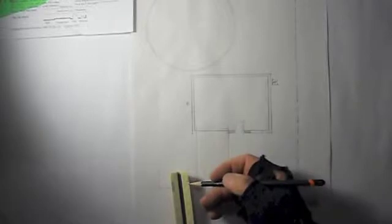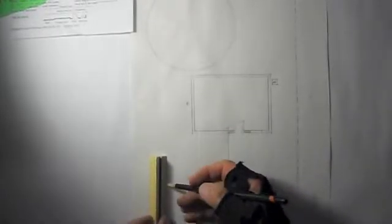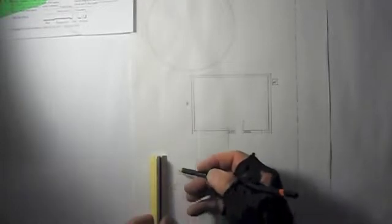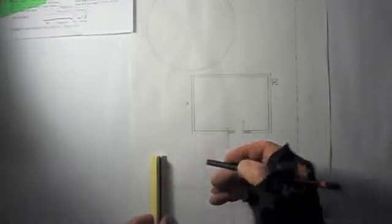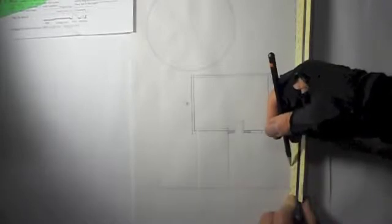So we find our 8 scale, find the 0, and we're going to go 8, 9, 10 right here and put our line on the 0. Same thing over here. Find the 0, 12, 11, 10. Right, so there's a 10-foot easement.